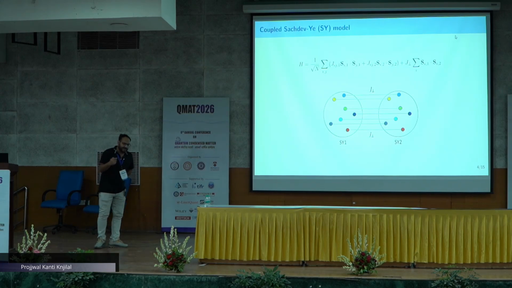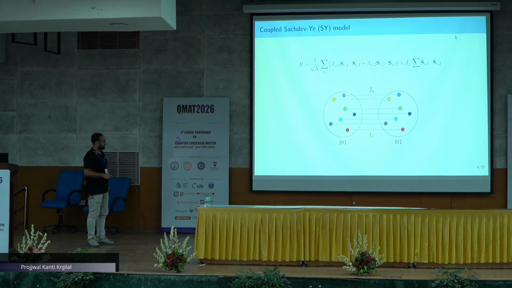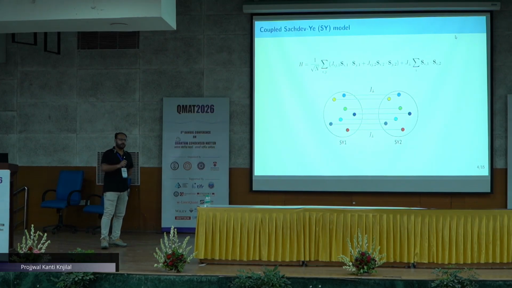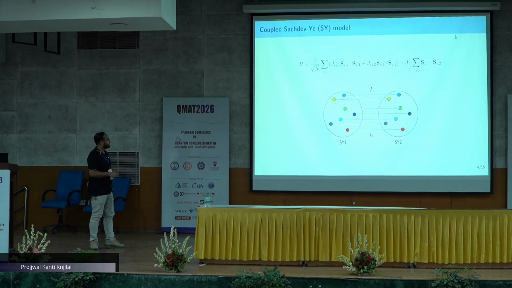To have a quantum dimer phase, we couple two such SYK-type models, Sachdev-Ye-Kitaev models. So this is one layer. Within this, every spin is interacting with every other spin randomly. One spin from layer 1 would interact with another spin of layer 2 via some antiferromagnetic coupling. So this J perpendicular is positive in nature.